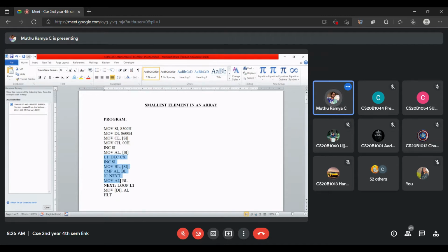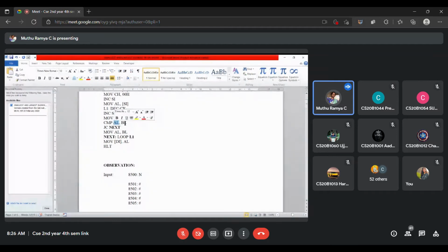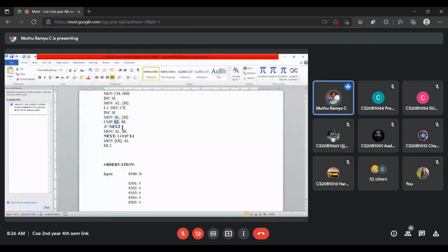Now if the carry is not generated, it means the AL content is larger than BL. Then we need to have the smallest element in AL. AL will always have the smallest element. Then we transfer the BL content into AL. Then AL will have the smallest element. Again, we go and execute this loop.